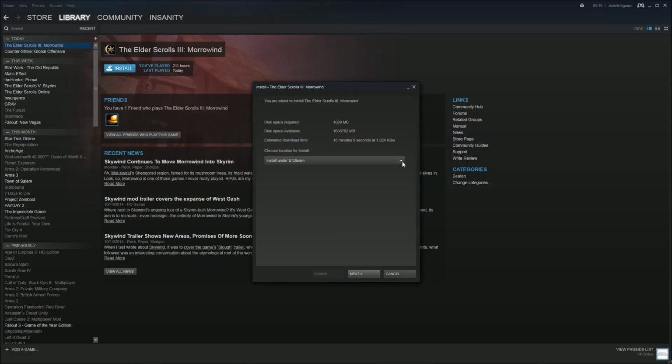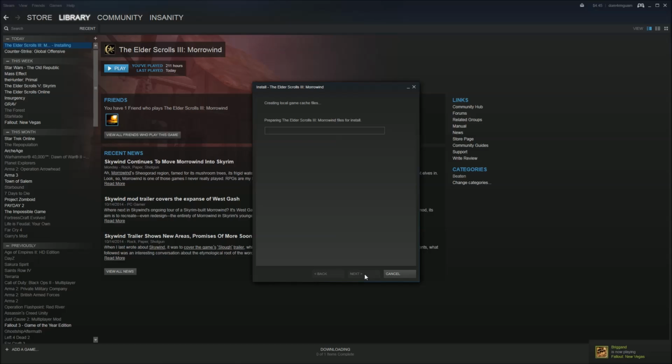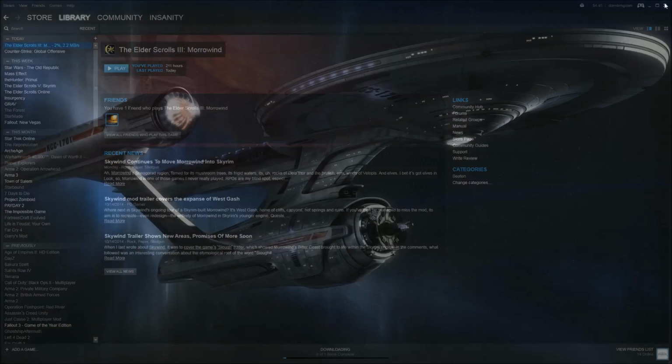Install. Just hit your install button. This shouldn't take too long. It says 18 minutes, but in reality, it'll probably take like 3. Well, for me at least. I don't know about you guys and your internet types.